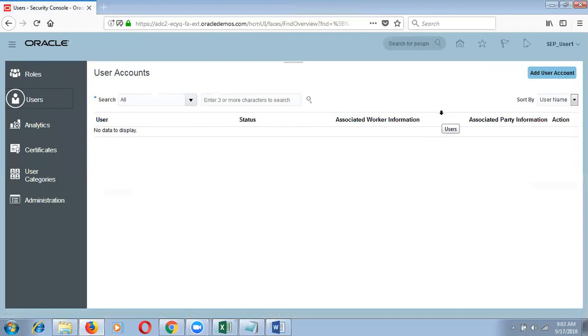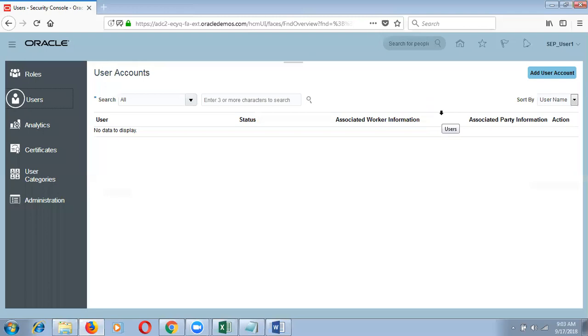Sarath, my question is about this security console, because we have given the role IT Security Manager, so it is across all the offerings. Across applications, right? Yes, across applications. As I have given IT Security Manager, I have complete privileges. Whenever we create a user, we go to the Procurement offering and create the user.